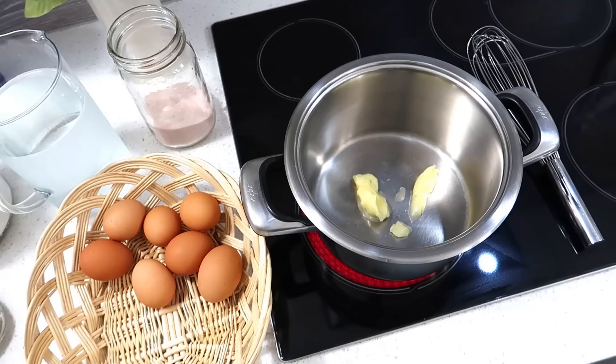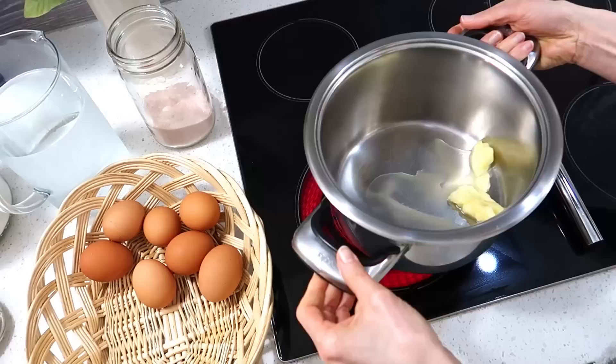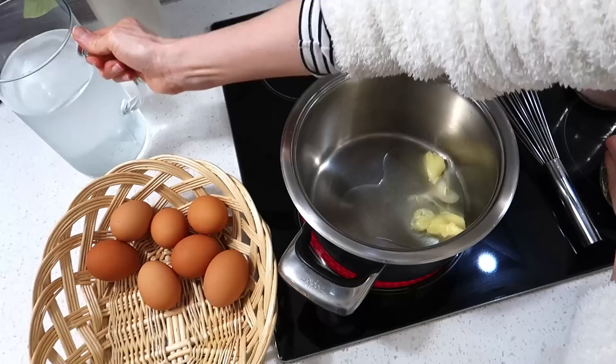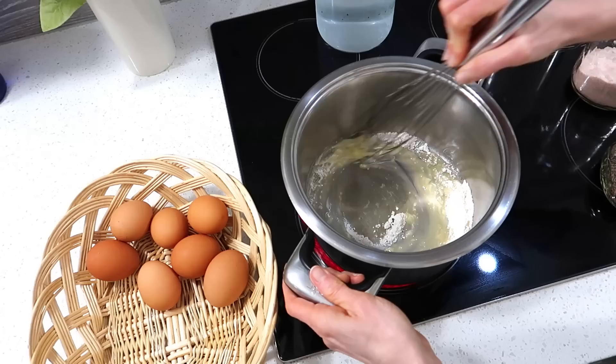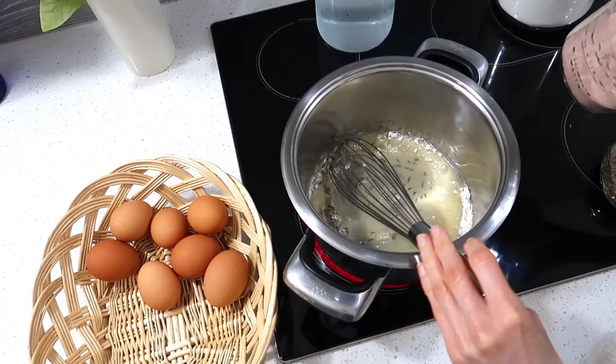Today I'm sharing with you all those things you were asking me in the comments, and one of them was this egg soup — it's one of my favorites. My husband likes it too, but basically I am the main soup eater in our family. My kids don't really like soup that much. It's super easy to make and even if you don't have much at home, all you need is eggs and a little bit of flour. I put two tablespoons of ghee — you can use another oil if you prefer — and two tablespoons of flour, which was a gluten-free MST brand.